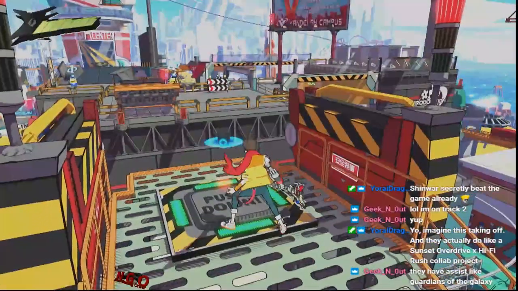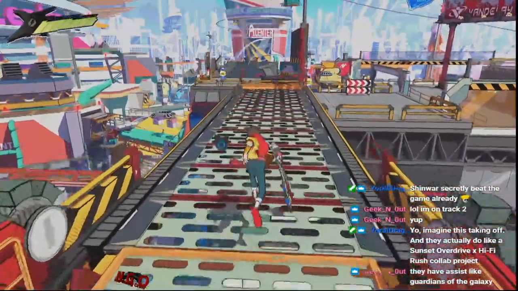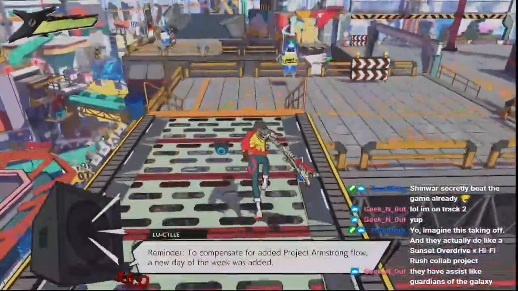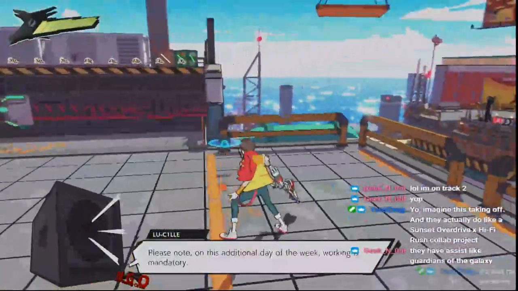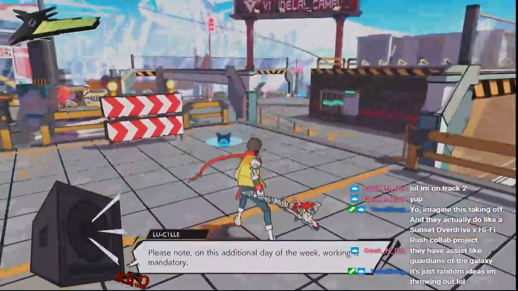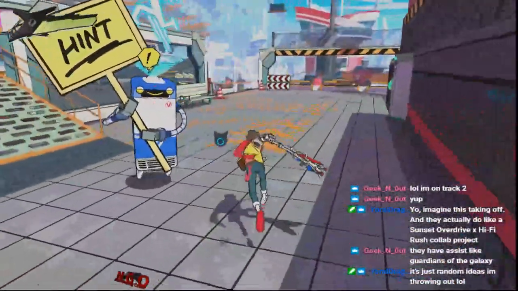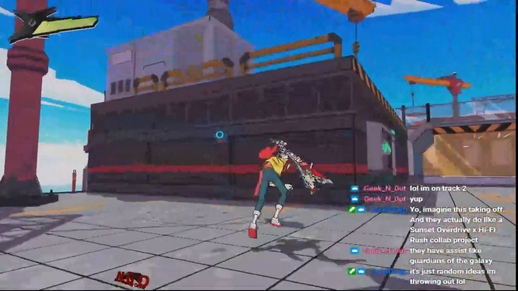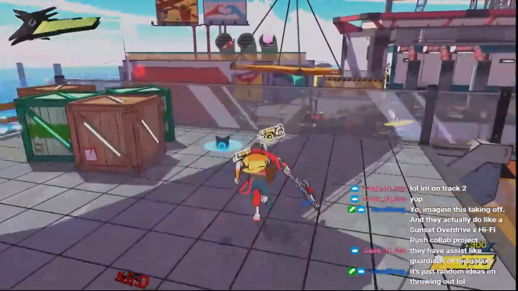Power up. Look at that, that's freaking cool, man. Project Armstrong Flow, a new day of the week was added. Please note, on this additional day of the week, working is mandatory. Like steampunk, cyberpunk? No, more like steampunk stuff. Yeah, and the movement is just on point.